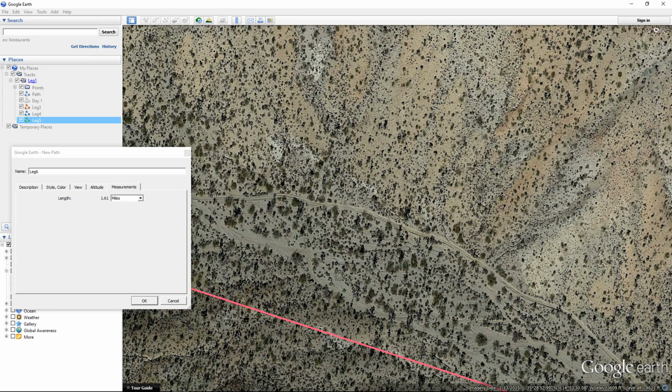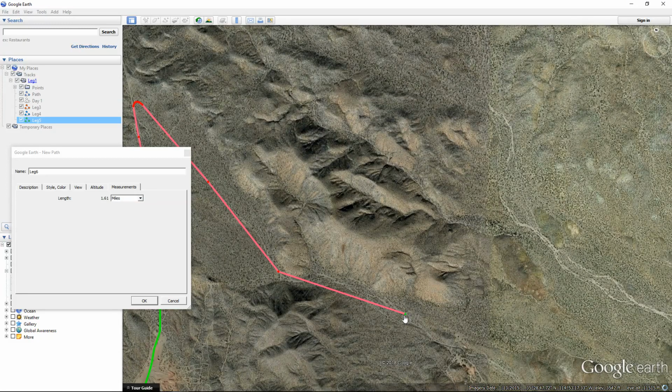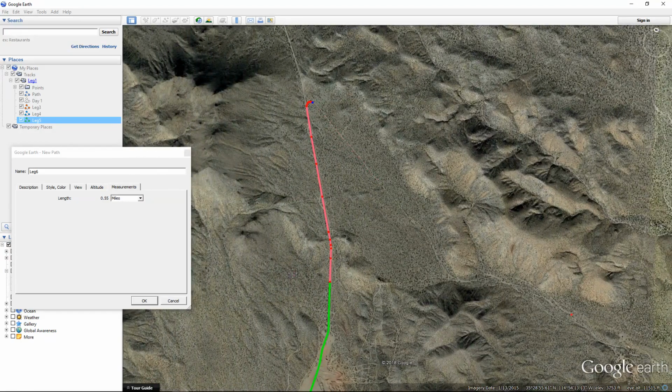Now, can you ride there? Yeah, probably when it's dry, right? But I'd rather pick the route that you're supposed to be on. Now, I want to delete this. I just select my point. It's blue, and I can hit the delete key, and it will just automatically go back to the last point, and we can do that all the way around, like so.